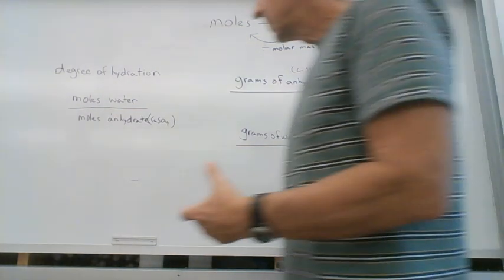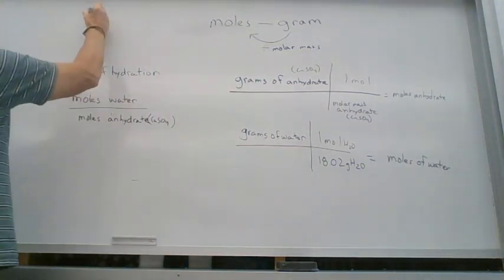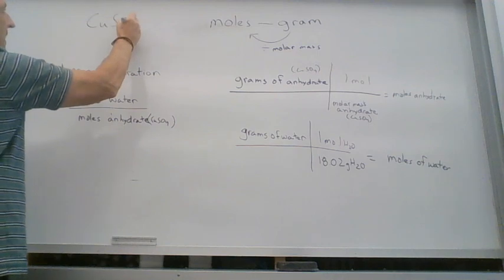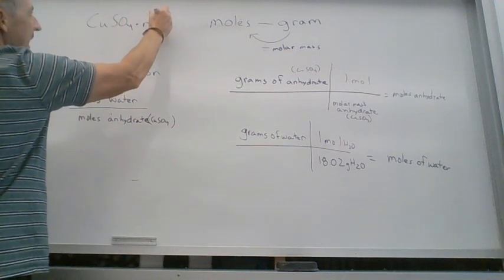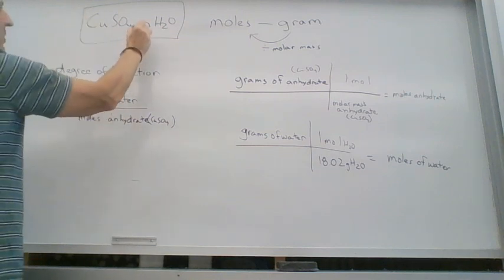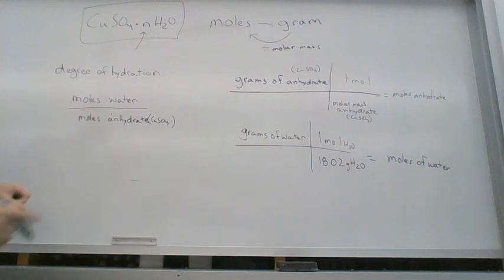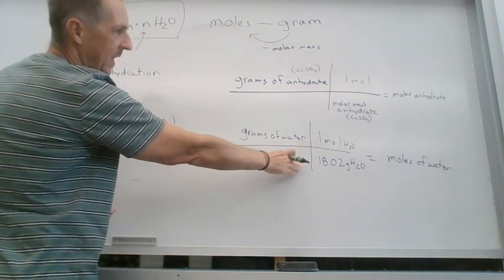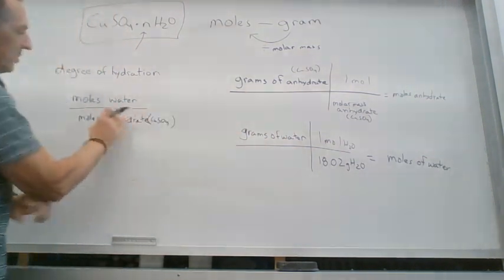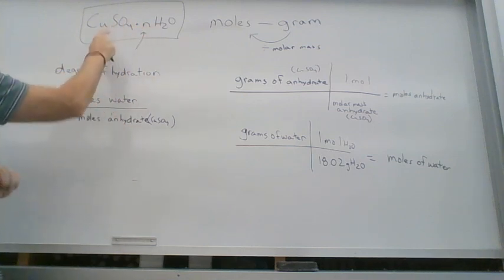So the next thing you have to do is figure out the degree of hydration, which is that N that we started with. So what we're trying to do is determine what this N is, which is the degree of hydration. So if we take the moles of water that we calculated here and divide it by the moles of anhydrate, that gives us the ratio of water to copper sulfate.